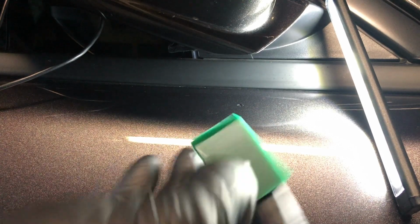Did you see that? That's interesting. Look at how that worked. Fascinating. That filled that right in. I'm gonna try to get a little bit more of a fill on that. Let's just try, see what happens here. Again, taking a squeegee and just gently across the fill there. Yeah, I'm kind of liking where that's headed.